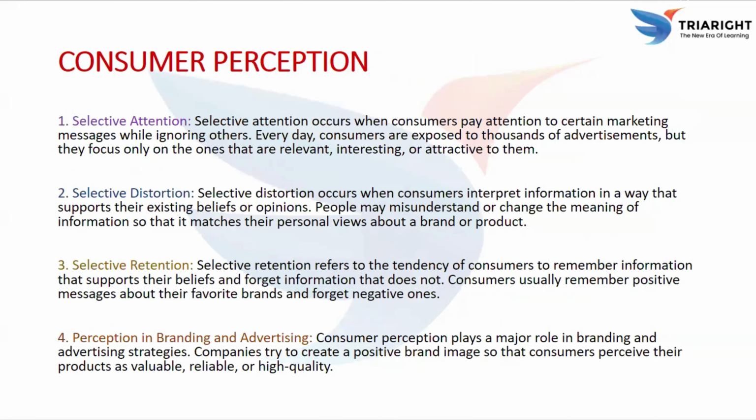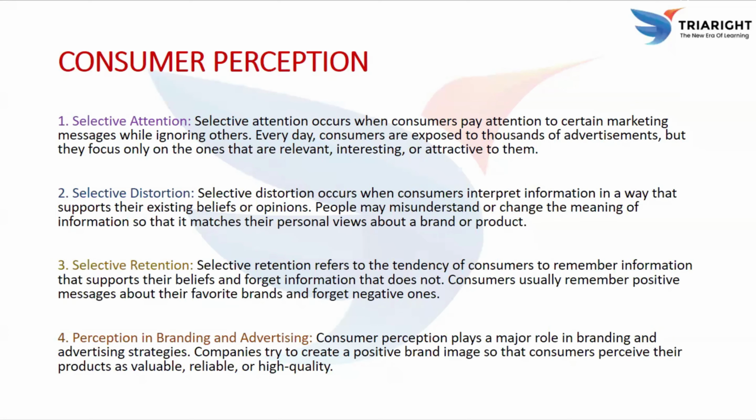Consumer perception. It refers to how consumers select, organize, and interpret information about products, brands, or advertisements to form opinions and make purchasing decisions. Perception is how consumers see or understand a product or a brand. Even if two people see the same advertisement, they may interpret it differently because of their experiences, beliefs, or needs.